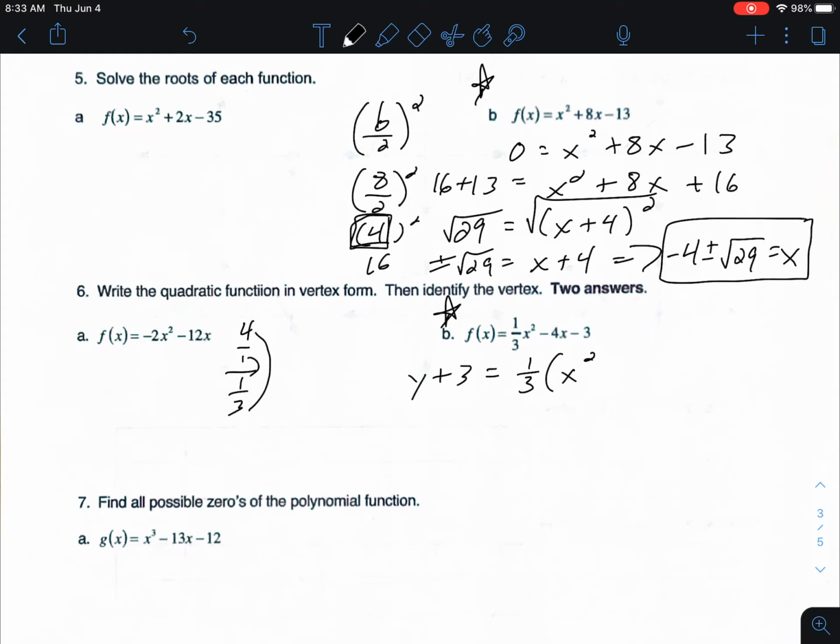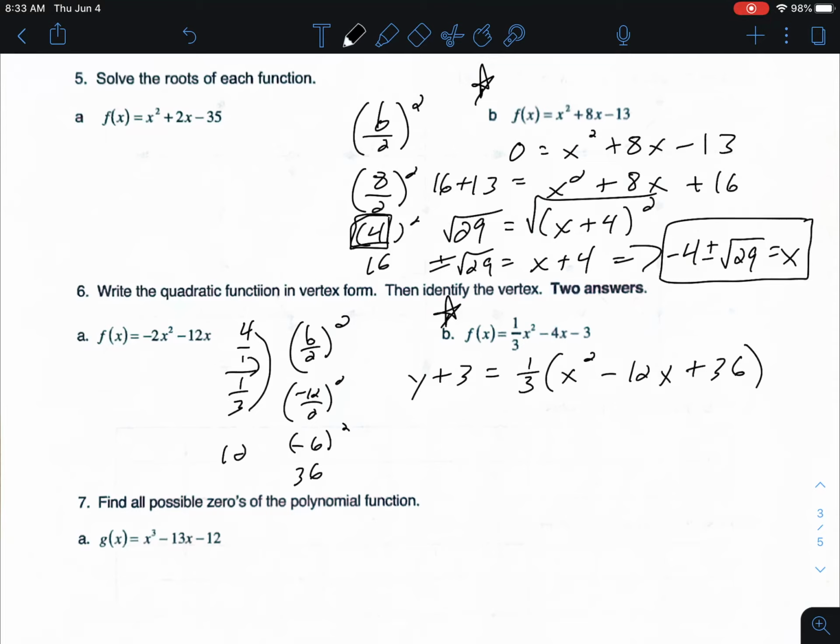product of the outside over product of the inside is actually 12. So you're looking at that. And then we're following the same steps that we just did in 5b. So you want to take your b divided by 2 and square it. B in this case is now a -12, which would be a -6. Squared is a positive 36. So that's what we're putting in there.